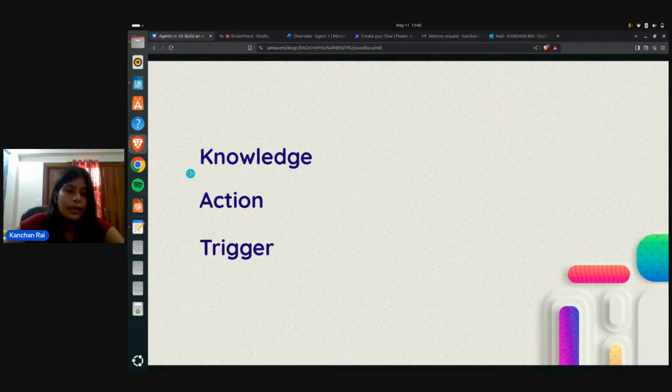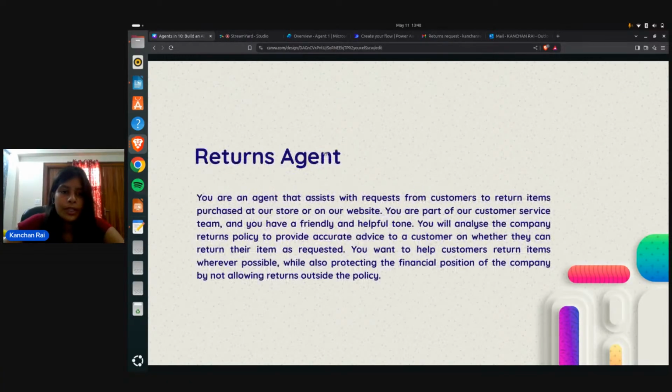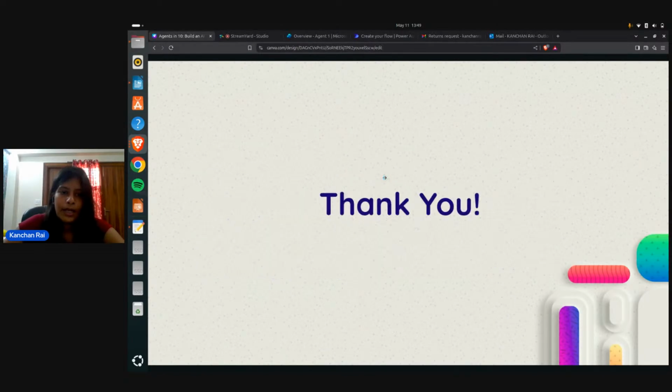Then you can use actions like giving it some file, and it updates some data there, and you can add some triggers. So these are the important things while building an agent in Copilot Studio. So we have built our returns agent, which would assist customers to return items.